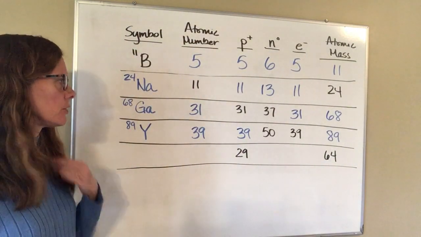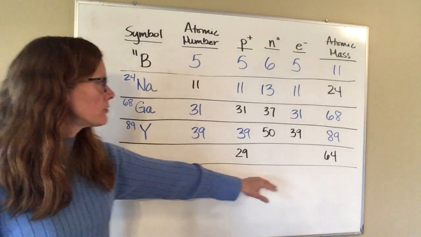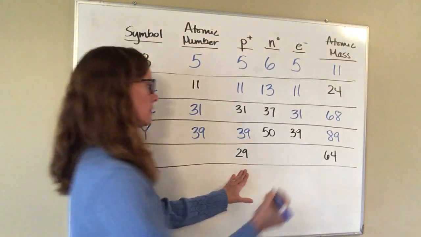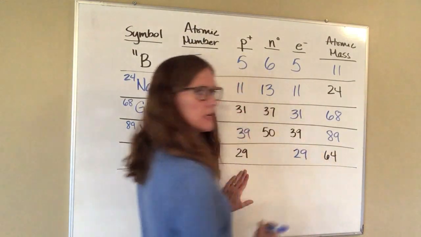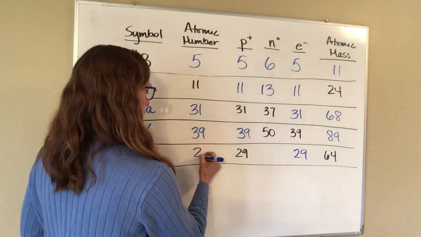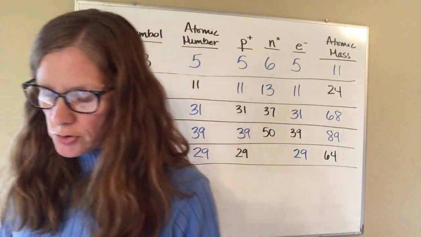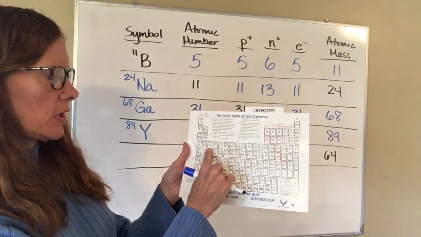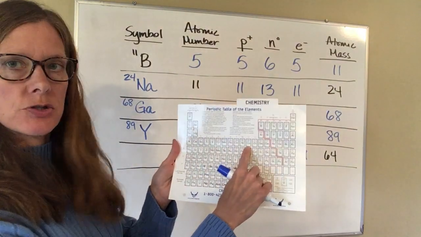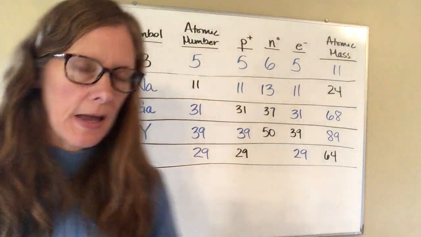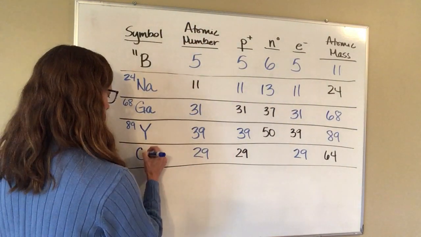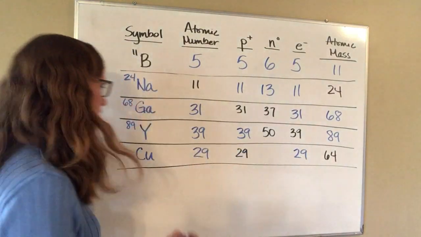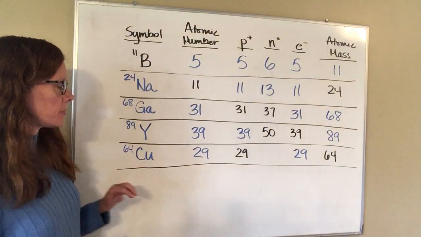We'll do one more example together. Now I've been given 29 protons and an atomic mass of 64. 29 protons means I have to have 29 electrons. It means the atomic number is 29. So again, you're going to need to look for atomic number 29. So here you've got 19, 20, 21, 22. You keep going across and you'll get to 29 about right here on the periodic table. And that element is Cu, which is copper. I know that the atomic mass is 64 because I was already given that. So the 64 goes up here.